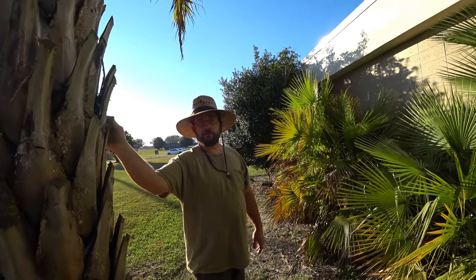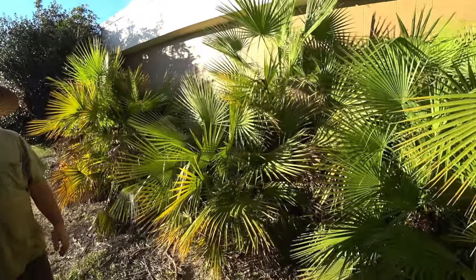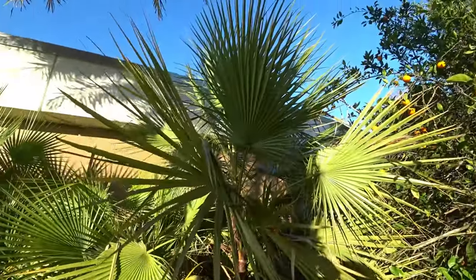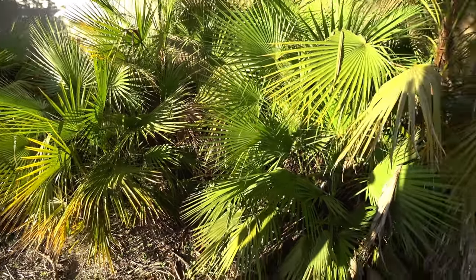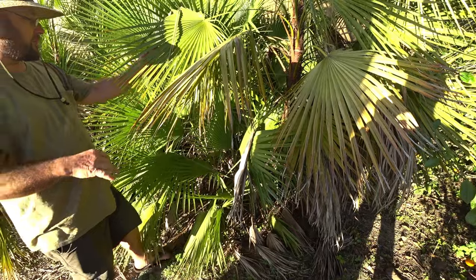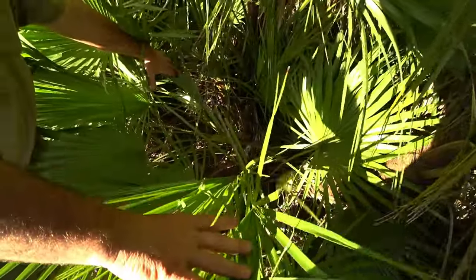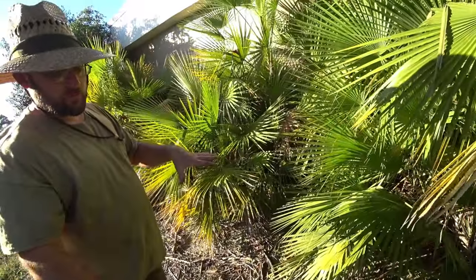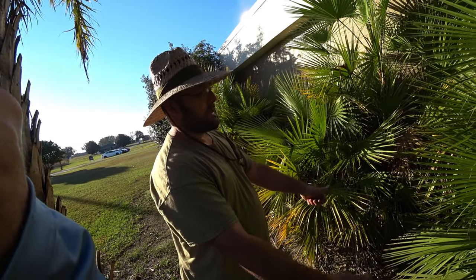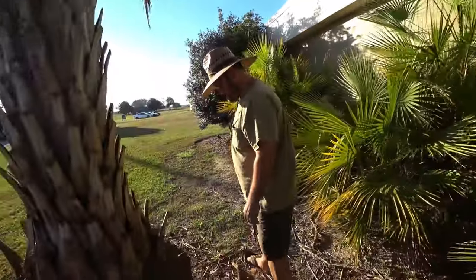Nobody else cares about it — only people like us who are into it. I tried to find a cold hardy version but these were already here — here a million years ago. Do you know if they've been cutting these back, or do they just grow this slow? Sometimes they'll lose a trunk from cold, but it kind of just makes new ones — they pop right back. These were a lot shorter in 2010. I came here in the spring and some trunks were frozen and didn't recover, but some did. There's a root ball in here.